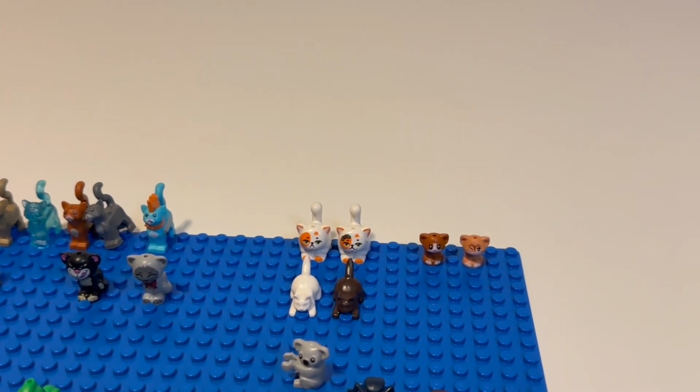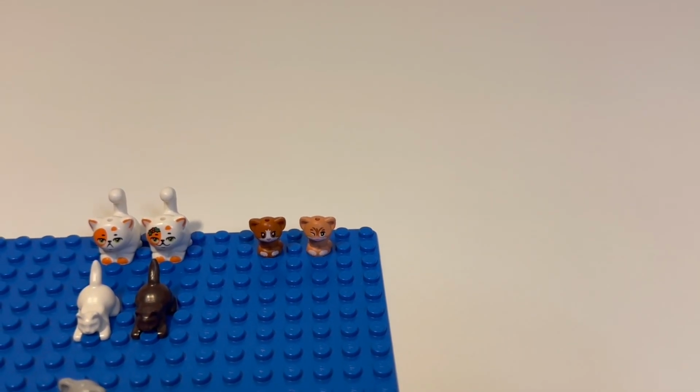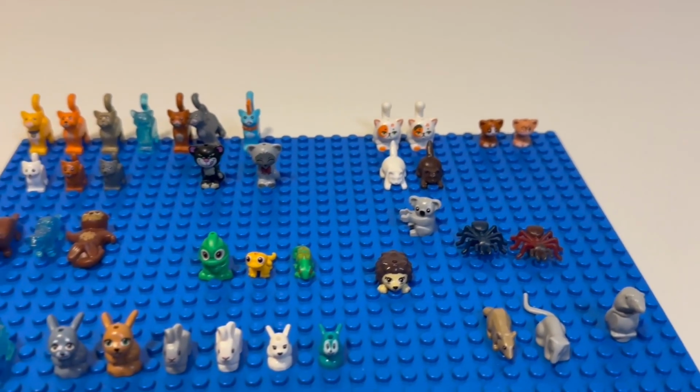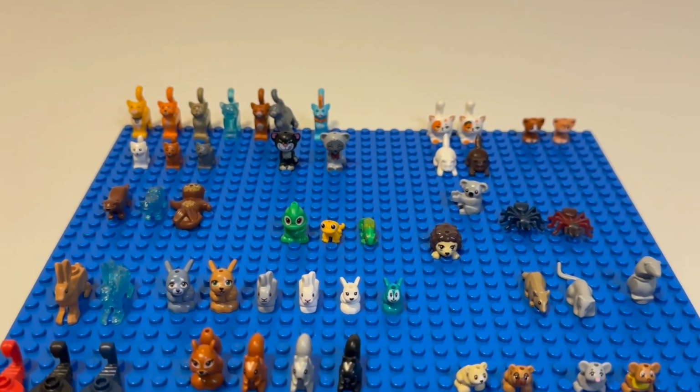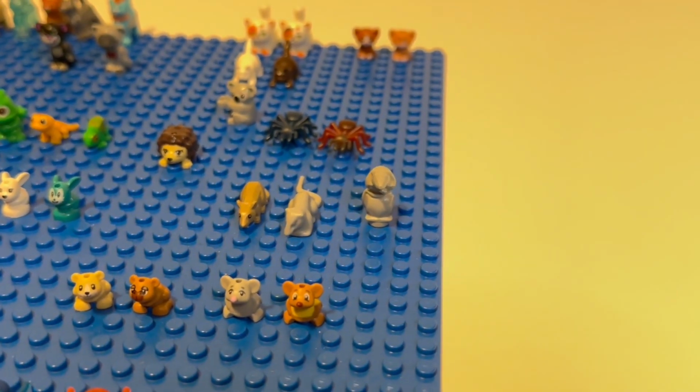All right, so now for some reason we are skipping these kittens because I don't think I have the time they came out. But here we go, moving on to the rats, right over here. So we have 3 of them.